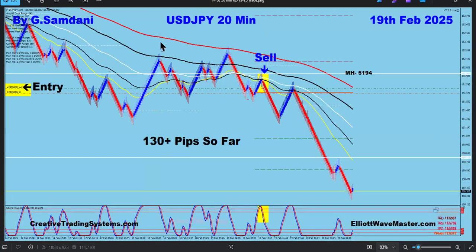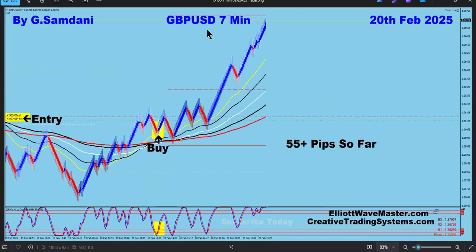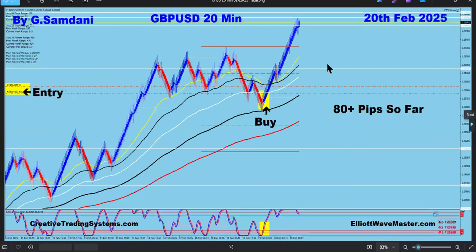On the 19th, this is USD yen going to the downside. The arrow is there, so that means the EA opened the trade. Got it? Now this one is pound USD going to the upside. My euro USD and pound USD stance was for the upside on the weekly chart, and that's how this thing started to go up. I made the 40-minute chart as well for pound USD, but I don't know where I saved it, so I lost it.